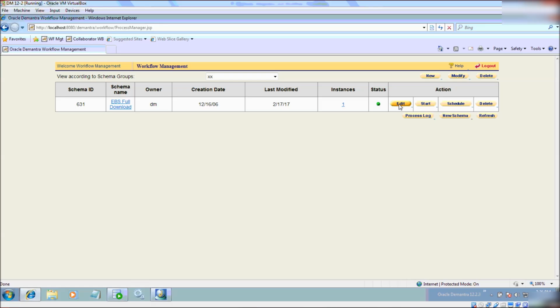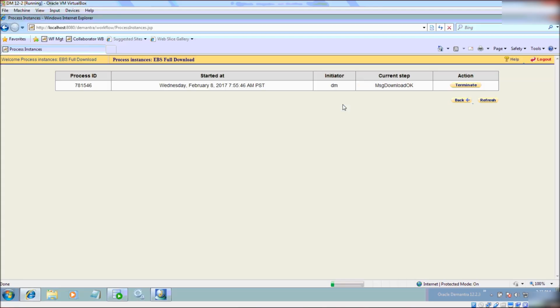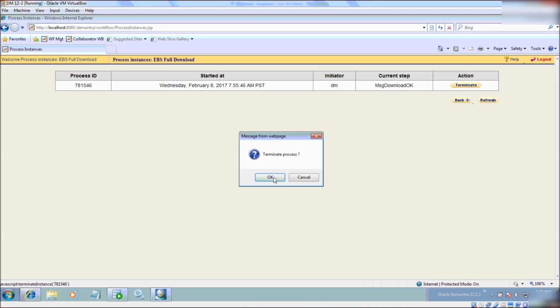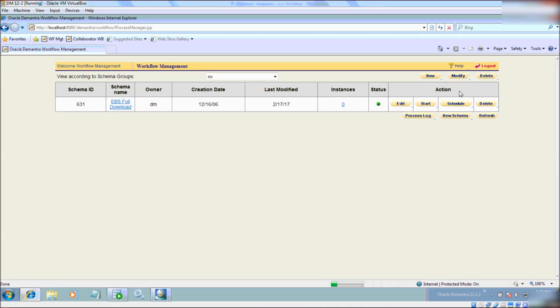Okay, from here you can edit, start, schedule, or delete this workflow. Now I will terminate this action. If it errors out, or if you want to cancel that particular request, you can say terminate. It will terminate that workflow action and go back to the original state.